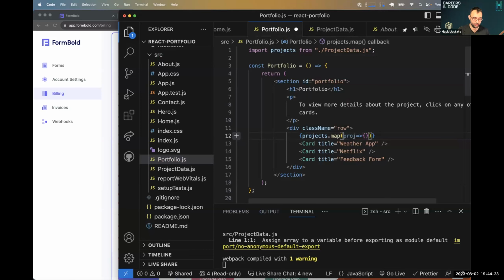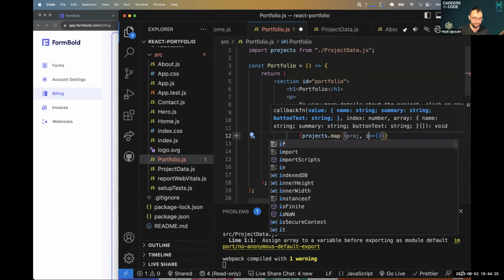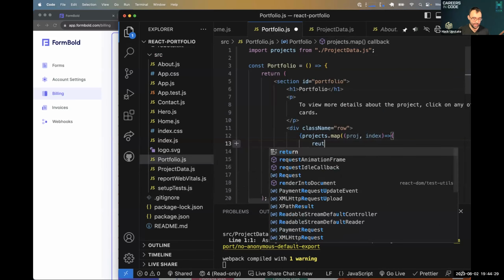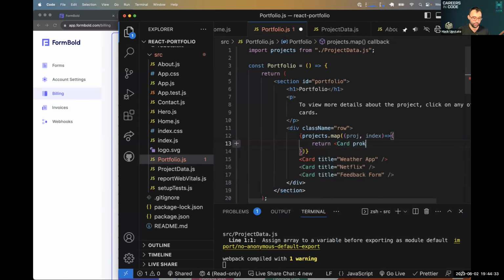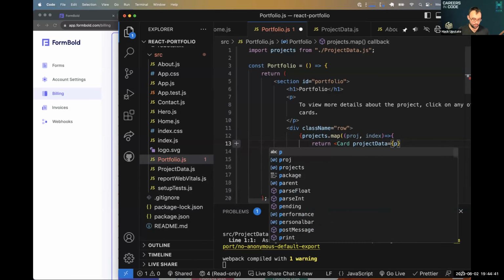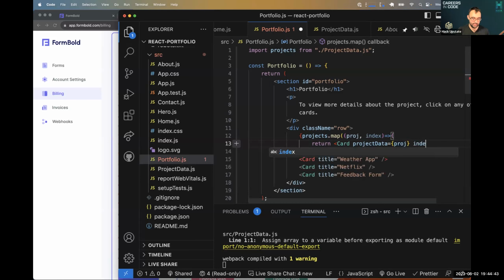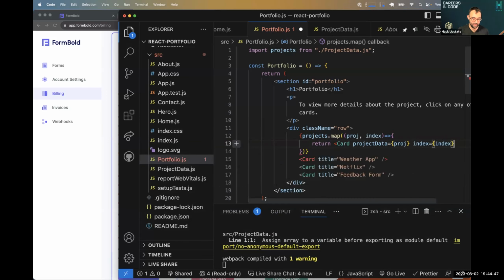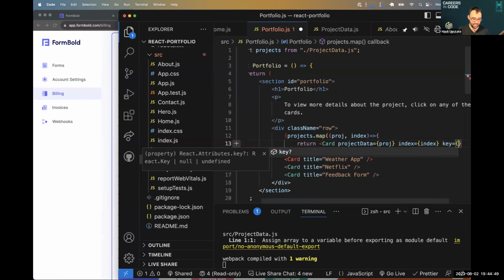We are also going to get the index of that project. And we're going to take that and return out a card, which is passing in the project data from the proj and the index. And then it's also going to finally also give the key.